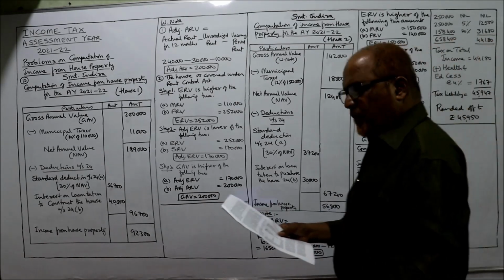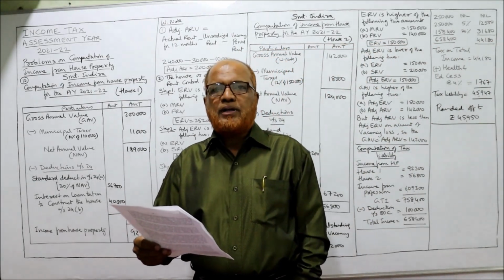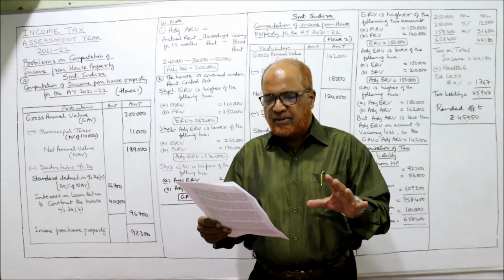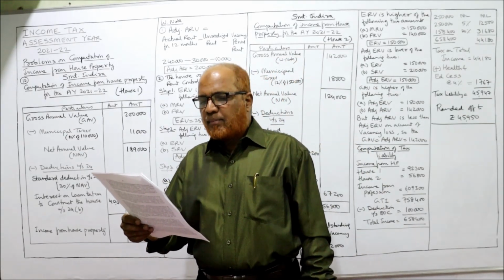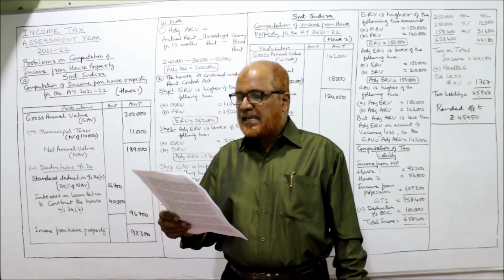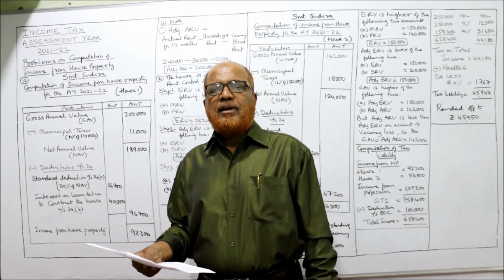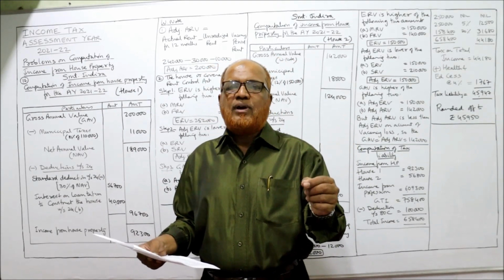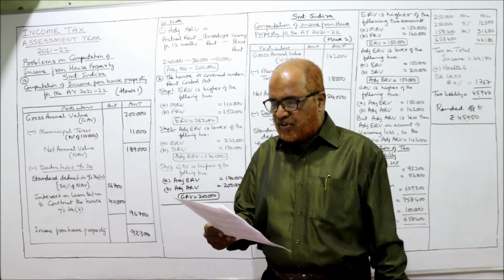Come on, see the 12th problem. Srimati Indra is the owner of two house properties. The assessee is Srimati Indra. She is having two house properties. From the following particulars, compute the income from house property and tax liability. Income from profession is 6,09,300 and qualified saving is 1 lakh. So not only do we have to calculate income from house property, but we also have to find out the tax liability. She is having income from profession also.